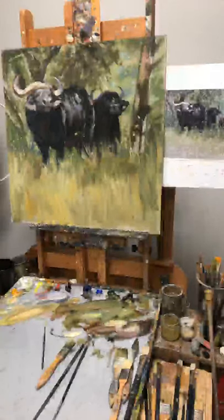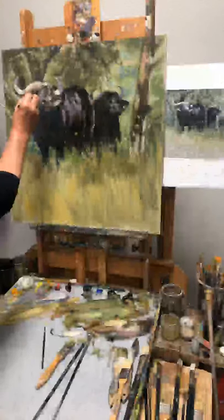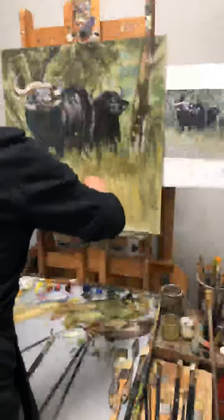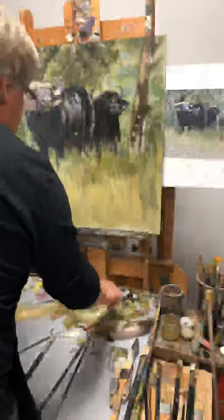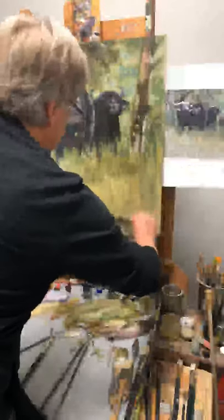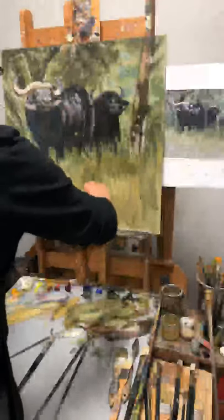So you can see those last few strokes I threw up were really adding structure, a lot of structure, to the face. The last thing I see is that I could probably clarify that horn as it moves down that way. This is pretty close to where I will leave it for now. I would definitely put a lot more layers, and I'm just using kind of the side of the brush. Sometimes I paint with the surface, sometimes I paint with the side, depending upon the effect. In this case, there's the effect, and I can scrub. Hopefully it looks good. If it doesn't, I just put another layer over it, and you put as many layers as you can over it until you're satisfied.